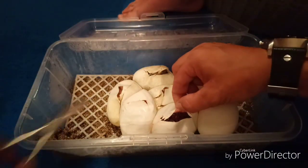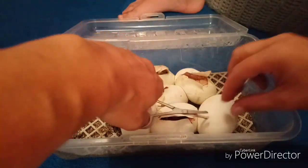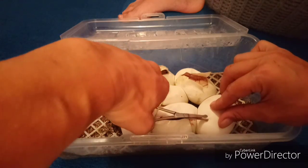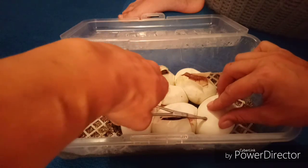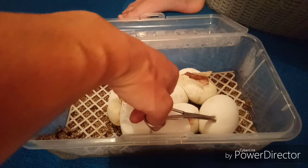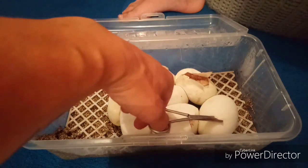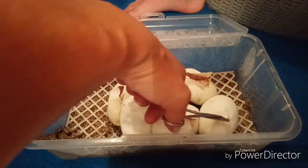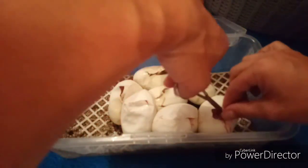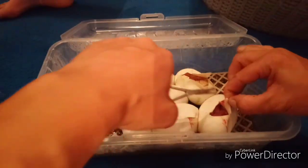There's another normal - just one more normal, just to make it fair. This is a big chunky one. I will let you know guys, this is actually day 55 now. We've never in our season after season gone past 55 days, and it's weird that we've never had a clutch go past 55 days. Our incubators are doing really well and set perfect, but we seem to never go above that 55 days.